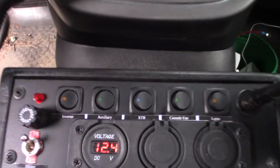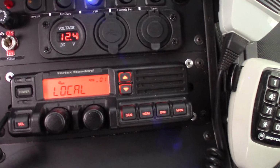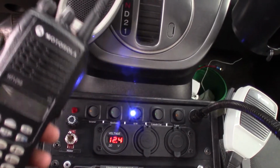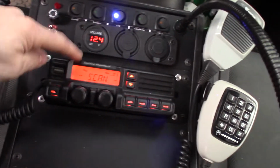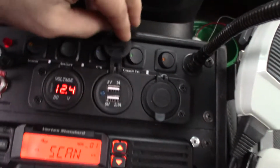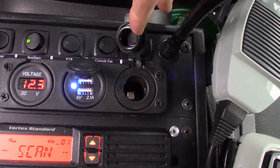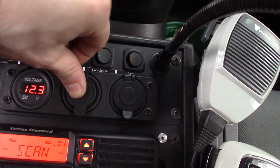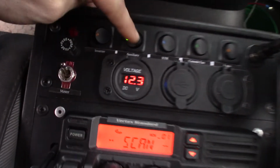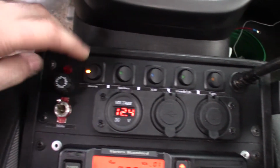The XTR switch, as you can see, is the only blue. XTR switch is the one that turns on the extender transceiver repeater, which allows me to use my UHF portable radio through the primary low band radio. The auxiliary switch turns on all the auxiliary charging ports, including the USB. Turns on the 12 volt lighter type of plug, and it also turns on the charging system for the flashlight, and if I was to add a charger for a portable radio, it would turn that on as well. And of course the inverter switch turns on the 100 watt inverter to the receptacle in the back.